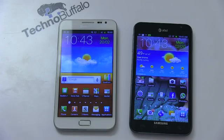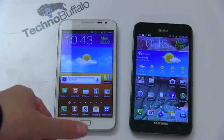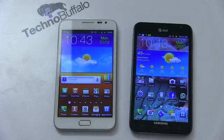I do miss the design of the European Galaxy S2. I love that home button. Battery life on both has been actually outstanding. I can generally get through a full day, from about 7 in the morning, taking it off the charger, to about 11:30 at midnight with about 40 to 50% of battery left, which is impressive. I use the phones quite a bit. I haven't noticed a drop off in battery, even with the slightly smaller US version, and LTE has proven to not be that big of a battery sucker.